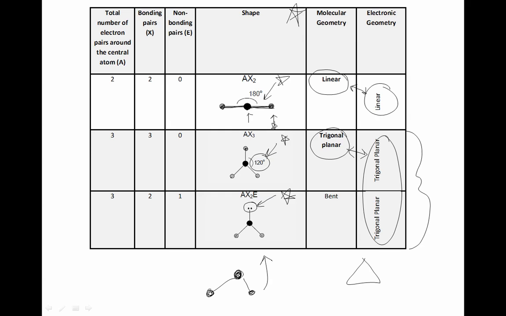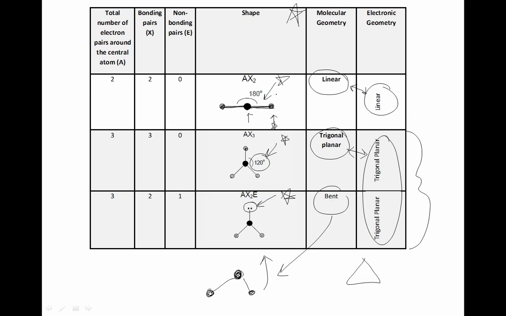Okay, and that's where the molecular geometry comes from: what does the shape of the molecule look like if you cover up the electrons and just look at the way the atoms are bonding? That's where the word bent comes from, because just looking at the atoms, it looks bent. So basically, in order to figure out the electronic geometry and the molecular geometry of a compound, you first have to determine the Lewis structure. After you've done that, you look and find the central atom, then figure out how many entities surround the central atom. So if two entities surround the central atom, there's only one option, linear.